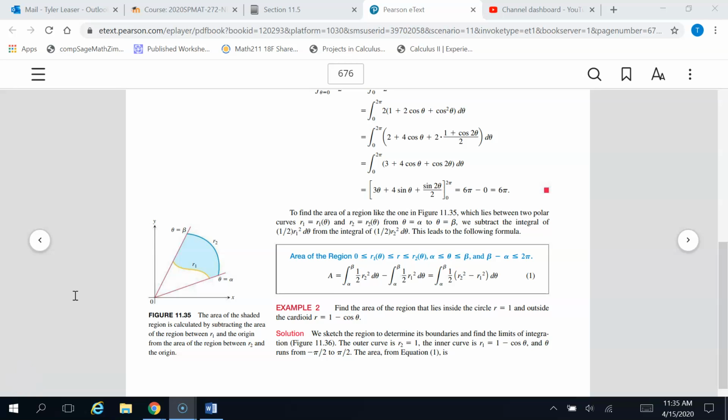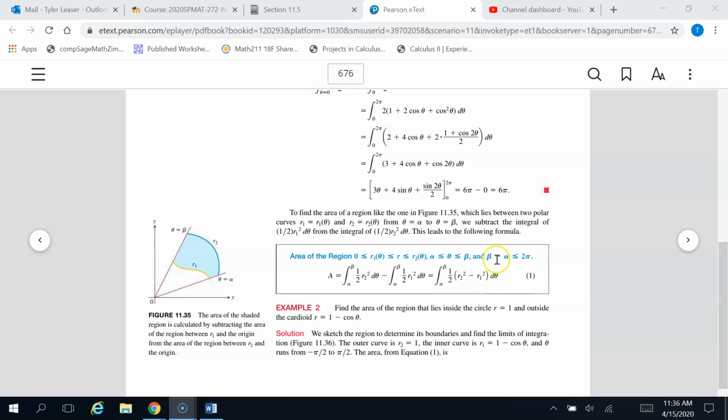All right, this is going to be 11.5, part 2. There is one other thing I want to show you before we jump into lengths, and that's that you can use that formula from before to find the area between two polar equations. So instead of finding the area just from the polar equation down to the origin, you can find the area in between two functions in polar form.